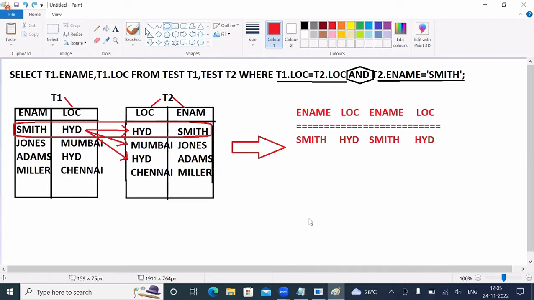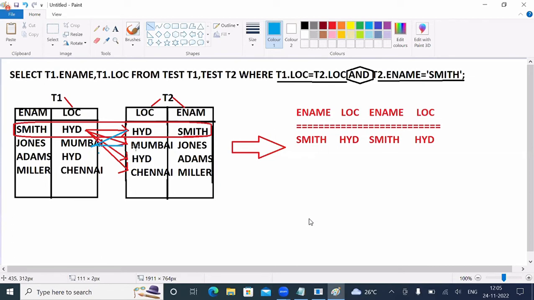Next, Hyderabad is equal to Chennai. First condition true or false? False. So one row's comparison with all rows is over. Same comparison for the next row. Mumbai is equal to Hyderabad. False, leave it.